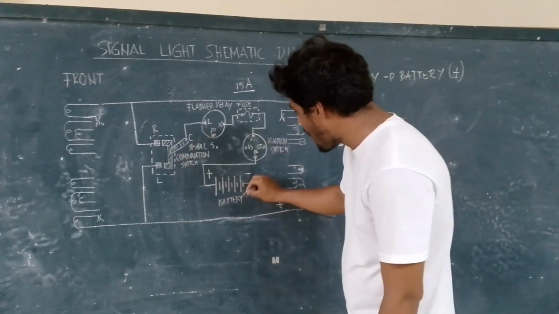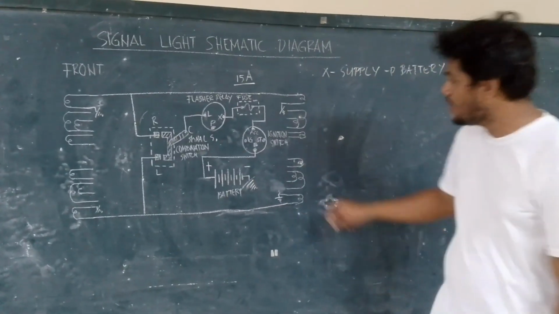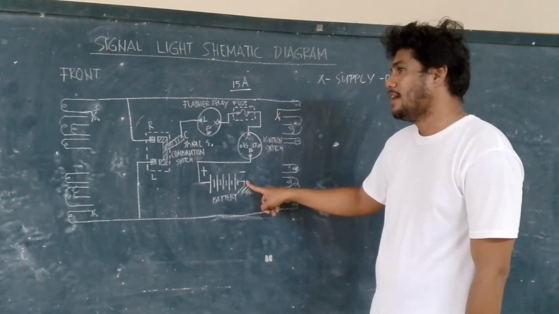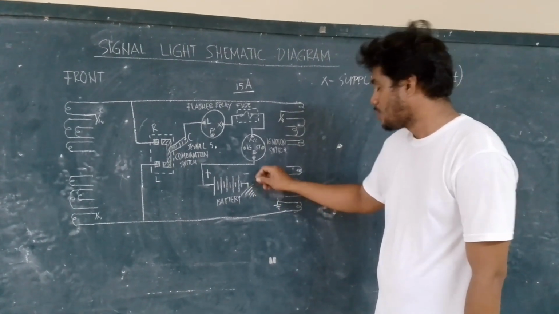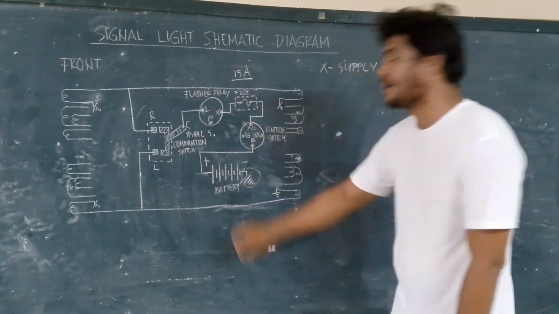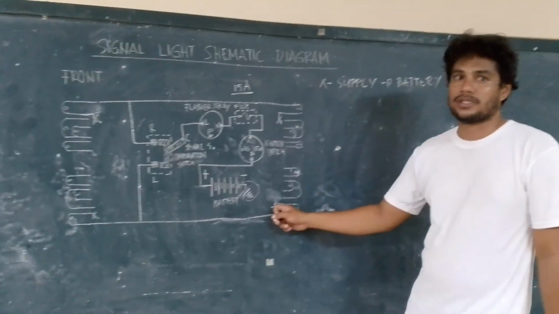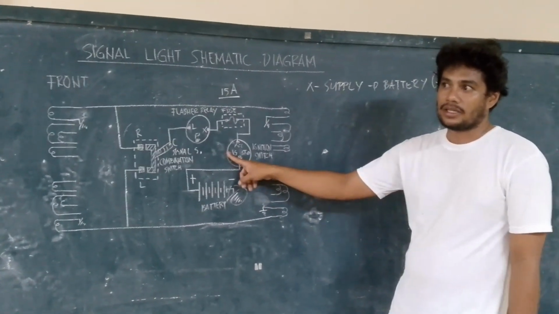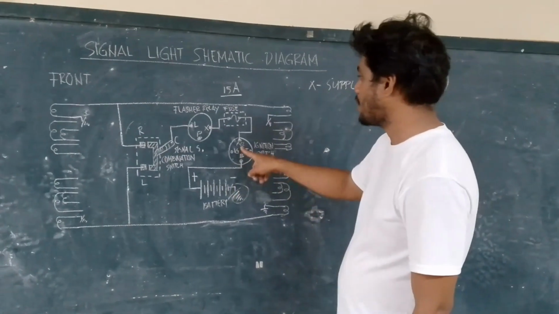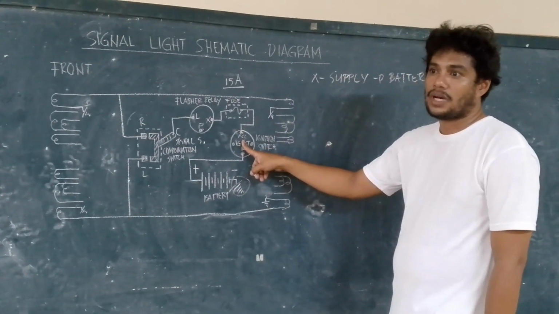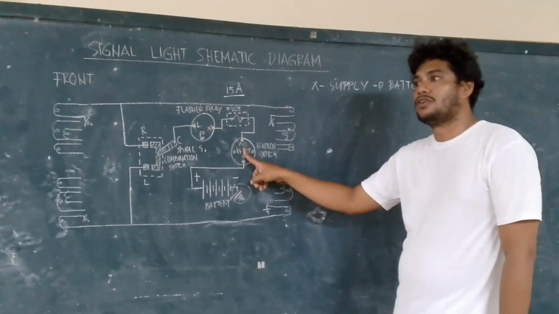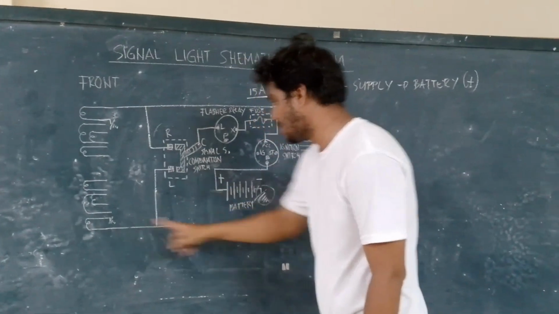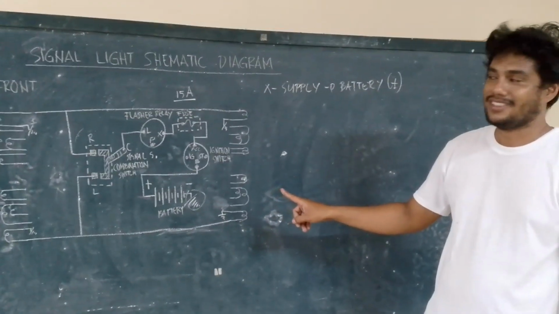By the way, sir, what will happen to the negative of our battery? We need to connect this last, for safety purposes, to avoid any short in our circuit. If you connect it first, and then we turn on our ignition switch, it will create a spark, because we may move or burn our load. Okay? Understood? Yes, sir.